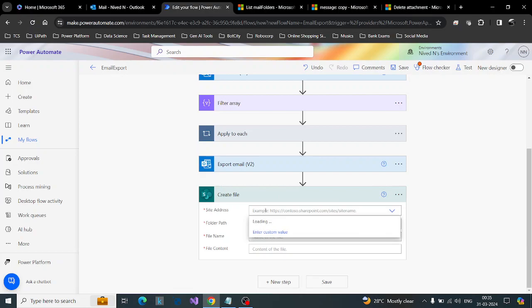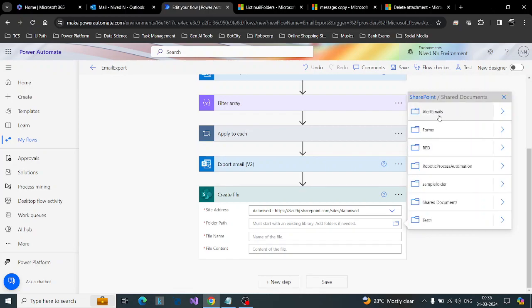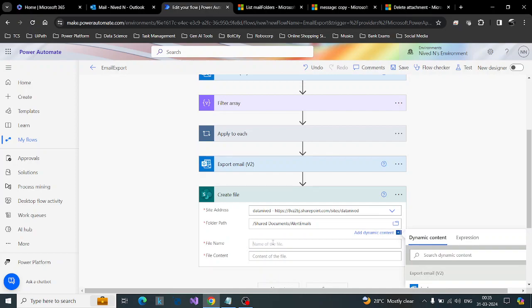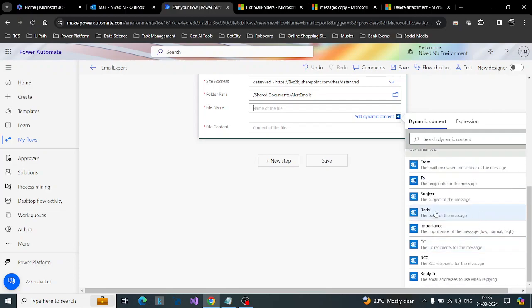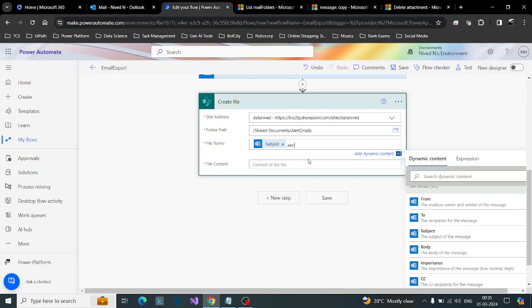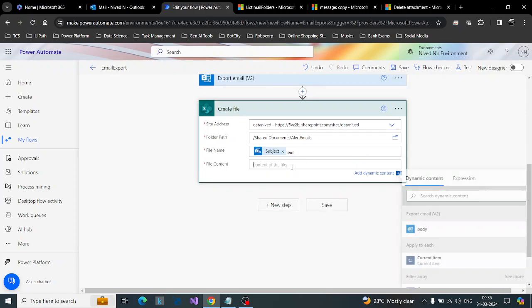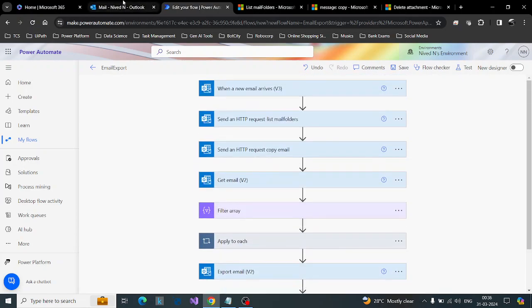I'll be selecting the site address, and I'll be specifying the file name as the subject, maybe that would be better, subject.eml, so that the EML file name is the subject of the email dot EML. Now I will pass in the file content, which is the body of the export email. Good. So now once done, let me just run the workflow.